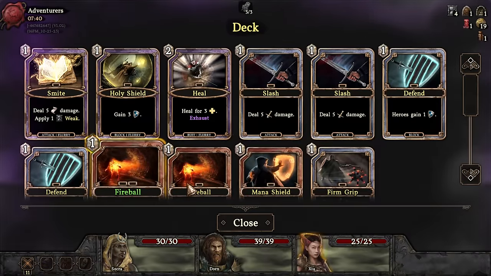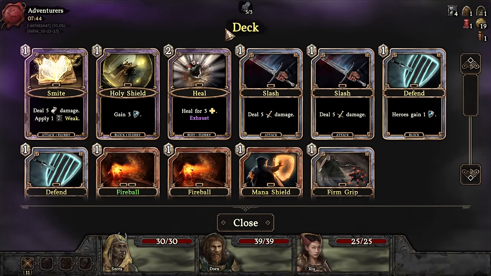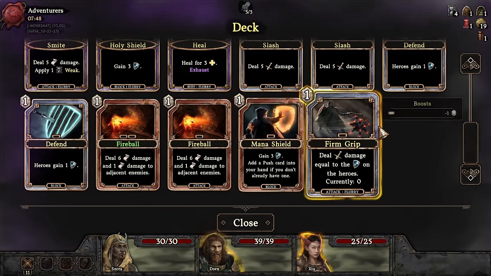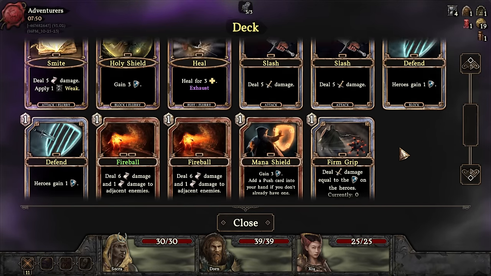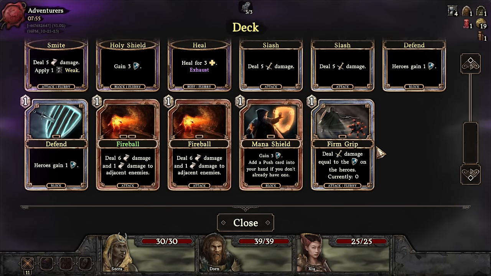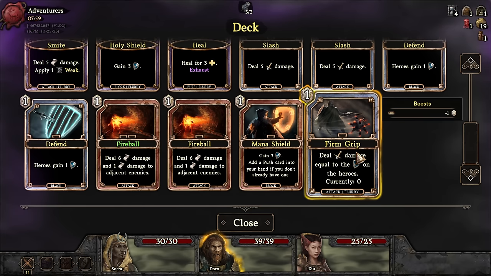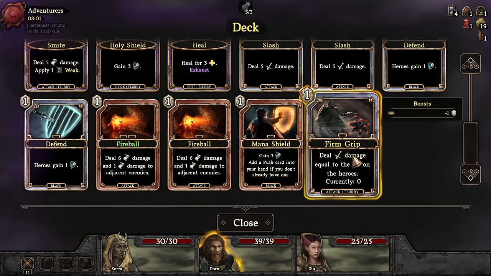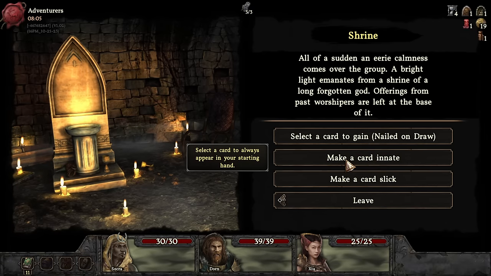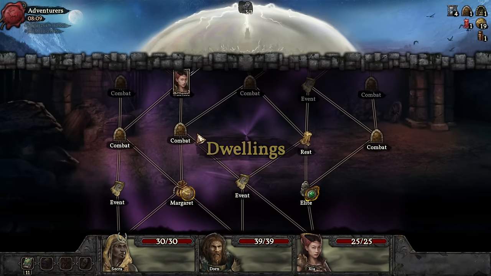Interesting. Let me check my deck again. Is there anything that is screaming any of those to me? Like the upgraded Fireball, obviously, if we drew that right away, it'd be more likely that we get it upgraded. Firm grip obviously could be good. The upgrade for it gives it a -1 mana cost. You can see the boost right here when I hover over. I think that making the stronger card innate, so we'll always start with it, is a good call.